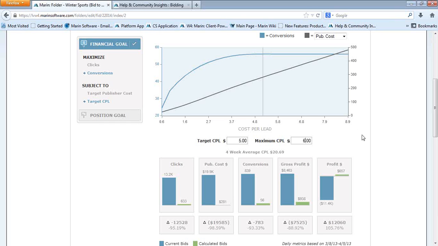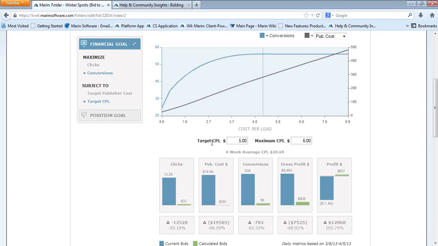basically the question would be, how does this affect the performance of a folder? So, again, the stretch target allows for keywords that were not on the first page to be bid up to the first page using the minimum target for calculations of bids versus this target cost per lead.